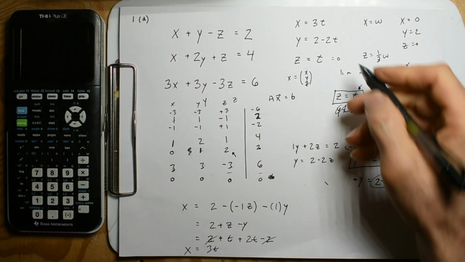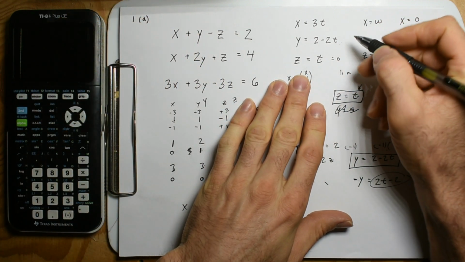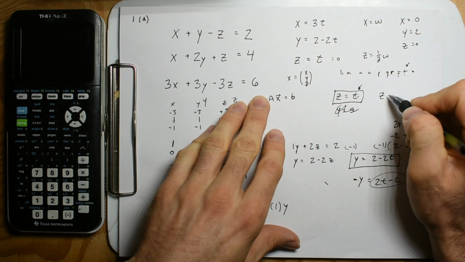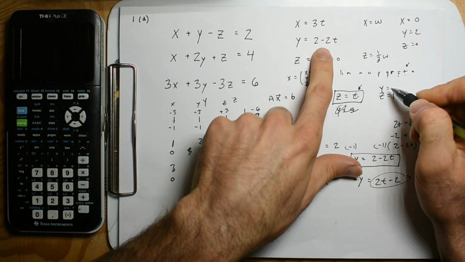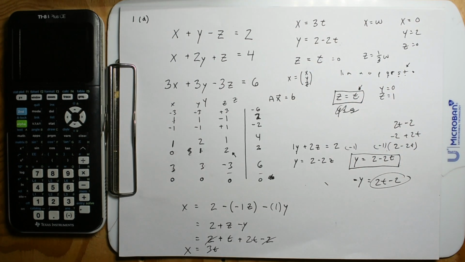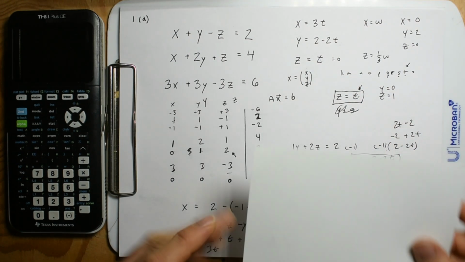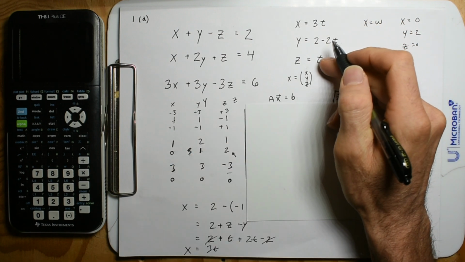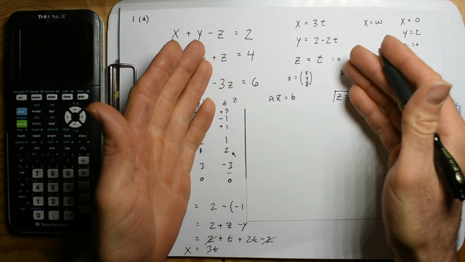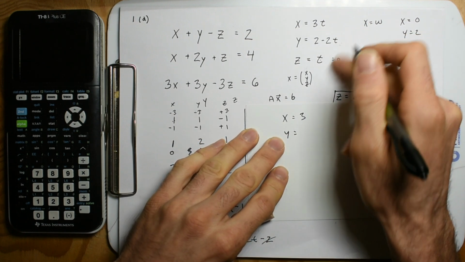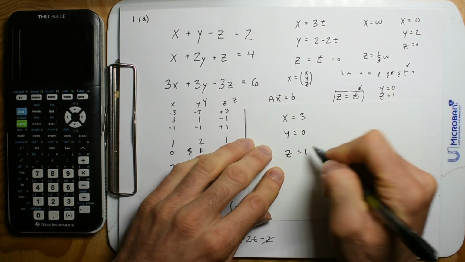Let's try t is equal to 1, and then kind of be done with this video. So we have z is equal to 1. Y would be equal to 2 minus 2. Sorry about that. Ran out of juice. So we're going to say the t value, we're just going to say any number is 1. Cool. So x becomes 3, y becomes 0, and z becomes 1.